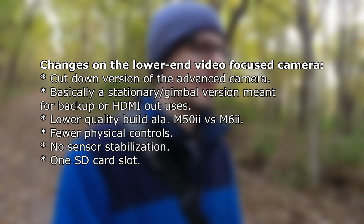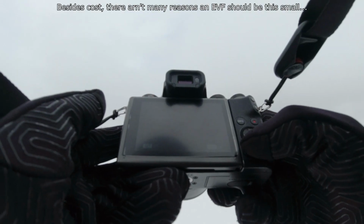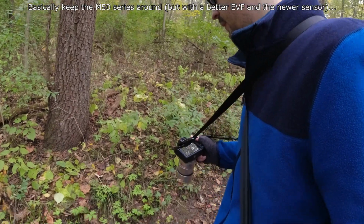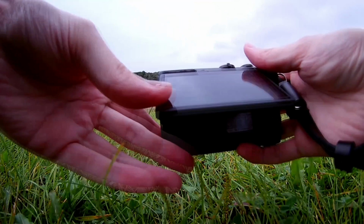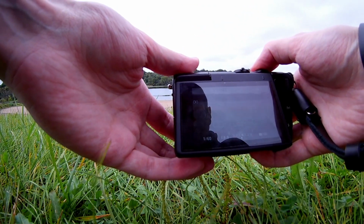Doesn't matter. And then have 3 photography focused cameras. One, basically like the M5 series, viewfinder on the camera, a good viewfinder, large viewfinder, physically large. And then a mid-tier model, which is basically like a cut down version of the high-end one. And then the small camera, basically the M100, M200 series camera. And that's pretty much it. Of course, more lenses, better lenses, more options.